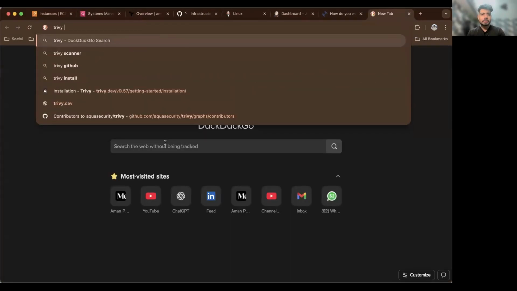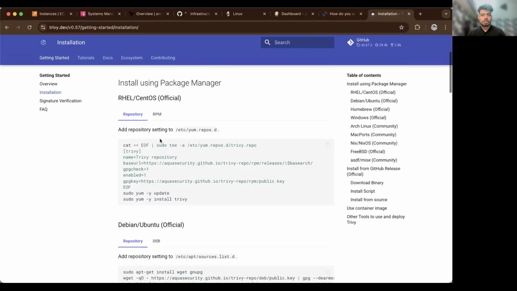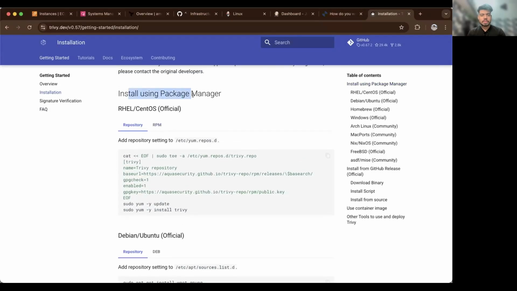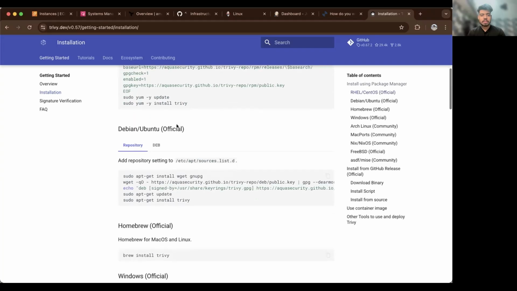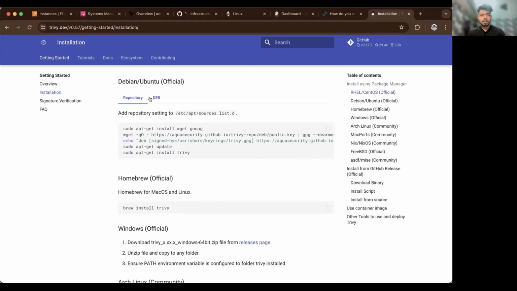So to install Trivy, again, I will search for install Trivy, and you can see this is a URL I already have, and you can see we can install using a package manager, and we have multiple ways to install Trivy.